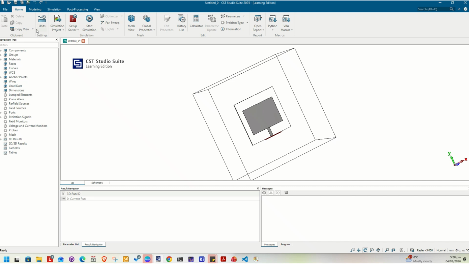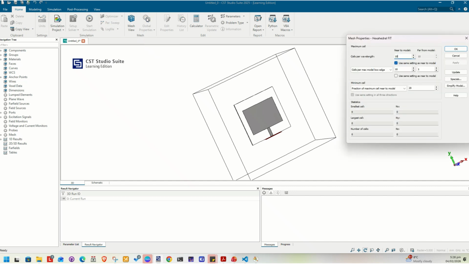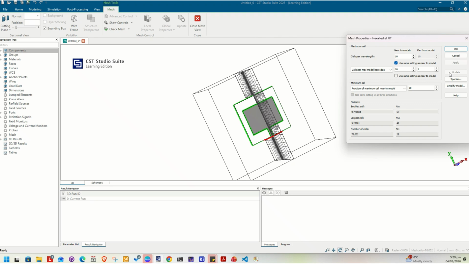Now you have to go for the simulation. One thing you can check is the mesh properties. If you want good accuracy, you can increase these values. Here I'm not going to increase it because I'm using the learning edition, and I have some limitation on the number of licenses.